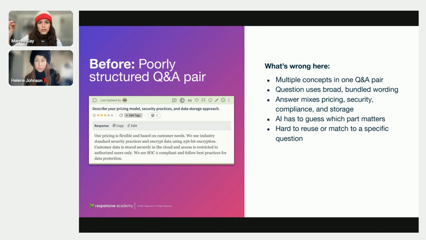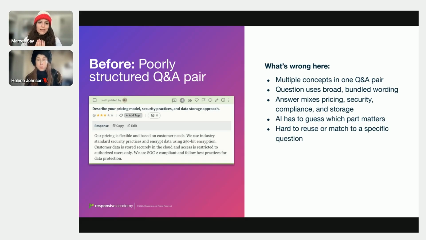and then apply that response to that more specific question. Conversely, if we had 3 separate questions in our content library covering all of these topics, it would be able to pull from the correct question to get the information it needs for pricing when it's that one-off question. But if this combined question gets asked and we have all of that information separate in Responsive, it'll be able to pull from all of those Q&A pairs to get the best response.